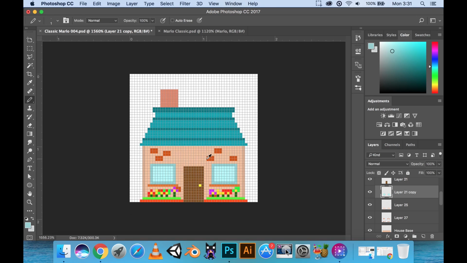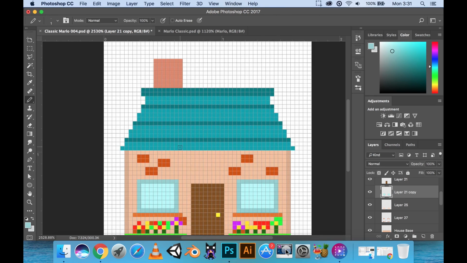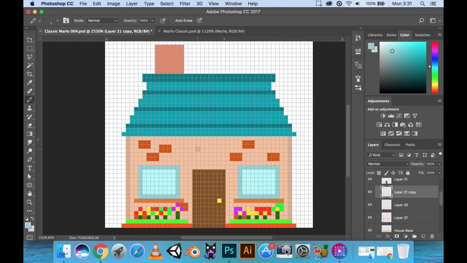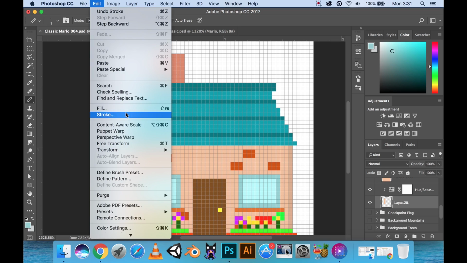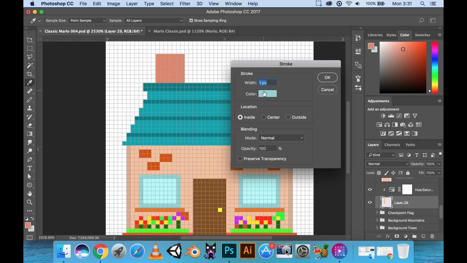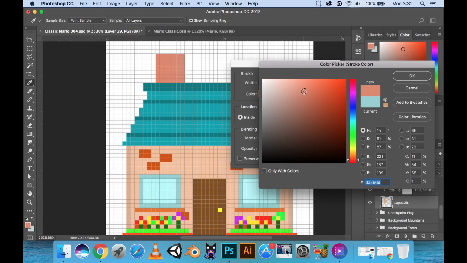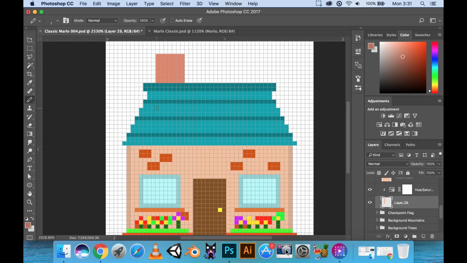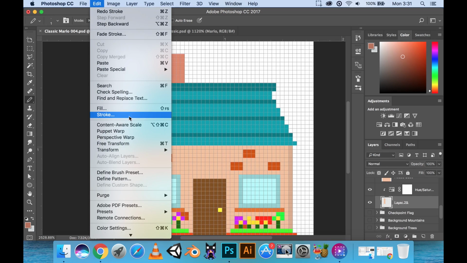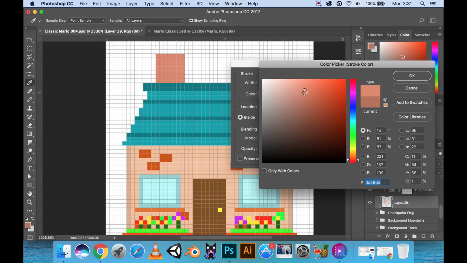We have a nice looking house that is a decent looking house for our end checkpoint area. I'm going to also add a layer of outline to the chimney as well. Let's do that. Grab this piece, Edit, Stroke, grab the color here. Let's grab this right here, darken it down a little, add it in. There you go. Actually, that's a little too dark. Let's grab this, slightly darken it. Okay.